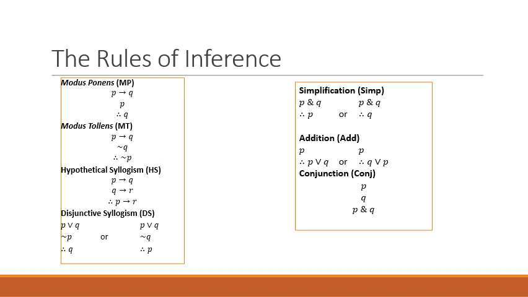So we've got modus ponens, modus tollens, affirming the antecedent or denying the consequent. We have hypothetical syllogism or chain argument, and we have disjunctive syllogism or argument by elimination. All of these rules tell us that if you have a line, let's start with modus ponens here, if you have a line that is a conditional, and you have a line that is the antecedent of that conditional, then you can derive, and this is what the three dots are saying, the consequent of that conditional.